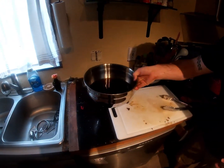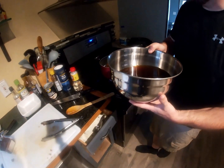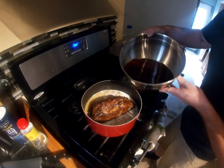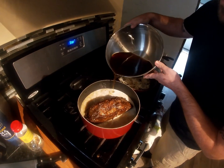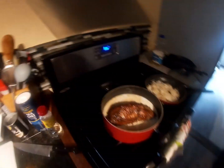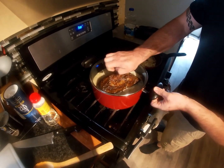Last but not least, we have some beef stock we're going to throw in. It's going to help concentrate flavors, give us an overall decent flavor in the end. So what we should end up with is a nice brown creamy sauce for our meat here. We want it about halfway covered. We're going to go ahead and reserve the rest of that for later because as this cooks, a lot of that fluid is going to cook off and we're going to want to add more. So it ends up concentrating.